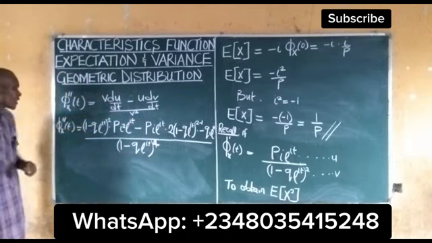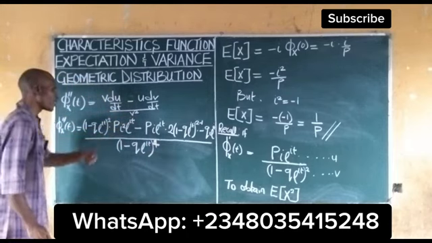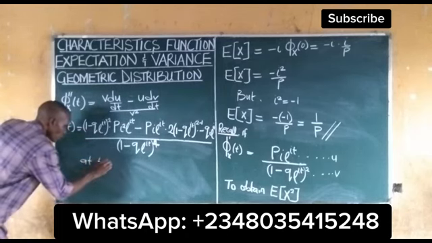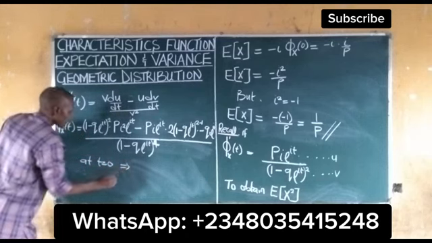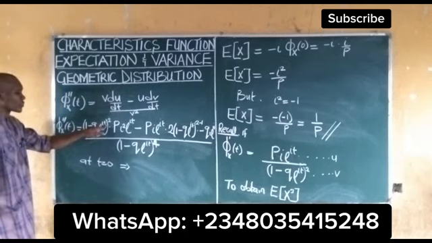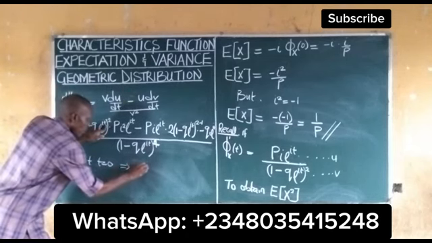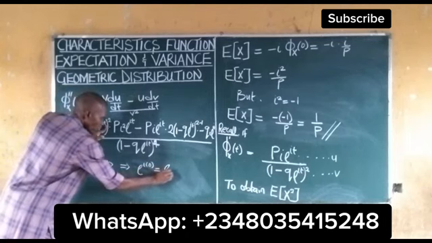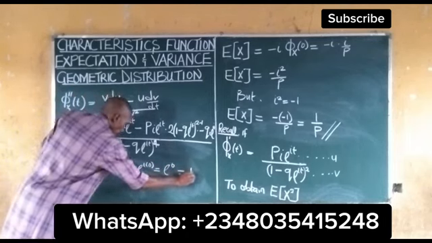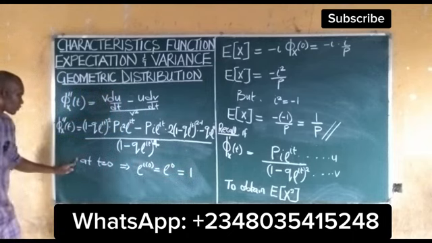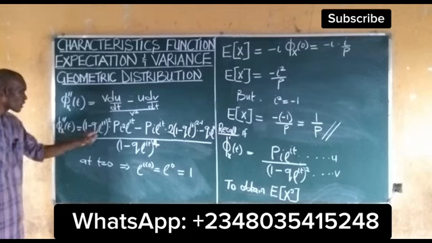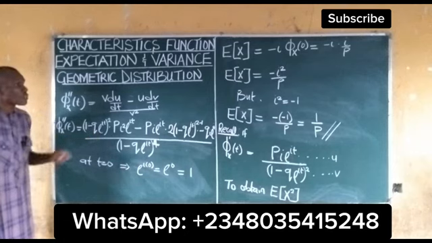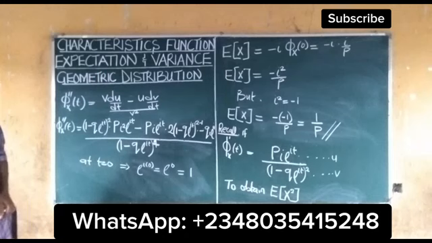So we can now rearrange. Or we say at t is equal to 0, which implies that anywhere we see t, we put 0. And it makes our exponential i 0, our exponential function, to be this, which is also equal to this, and is also equal to 1. So the next thing to do is to substitute at t is equal to 0. Anywhere we see the exponential function, it turns to 1. So we move over to this side to write it out.